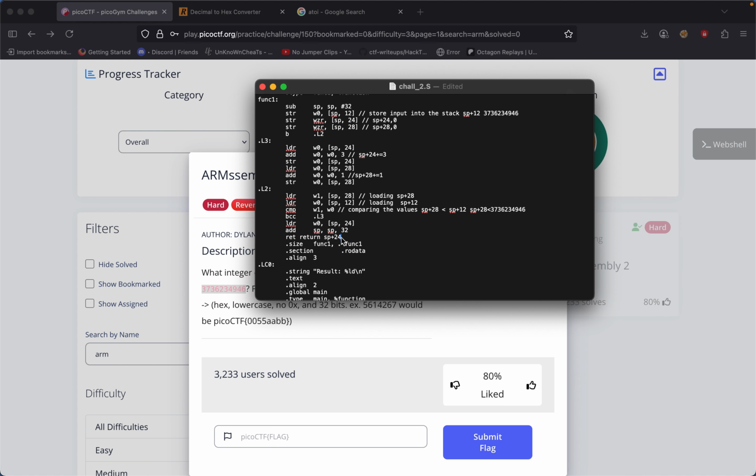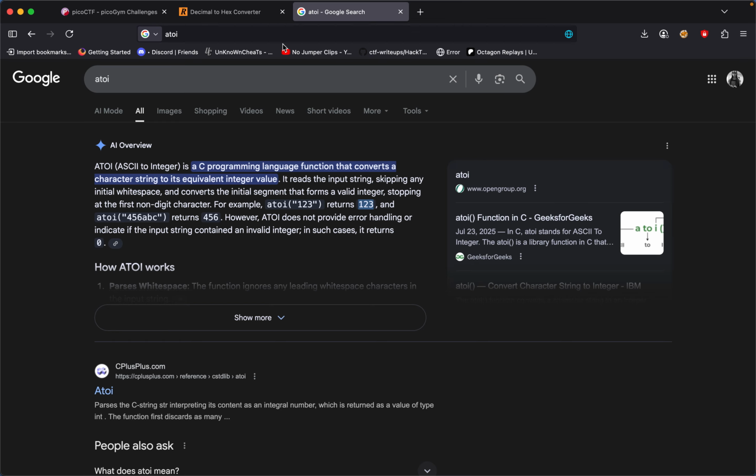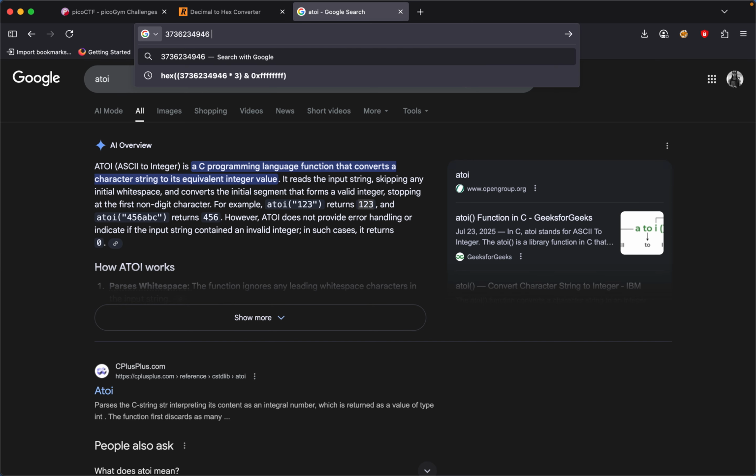So we're going to be returning SP24, but SP24 is moving 3 times the amount. So we know that the final number it should reach is this amount right here. All we need to do is grab this number, which is what we inputted, and multiply it by 3.